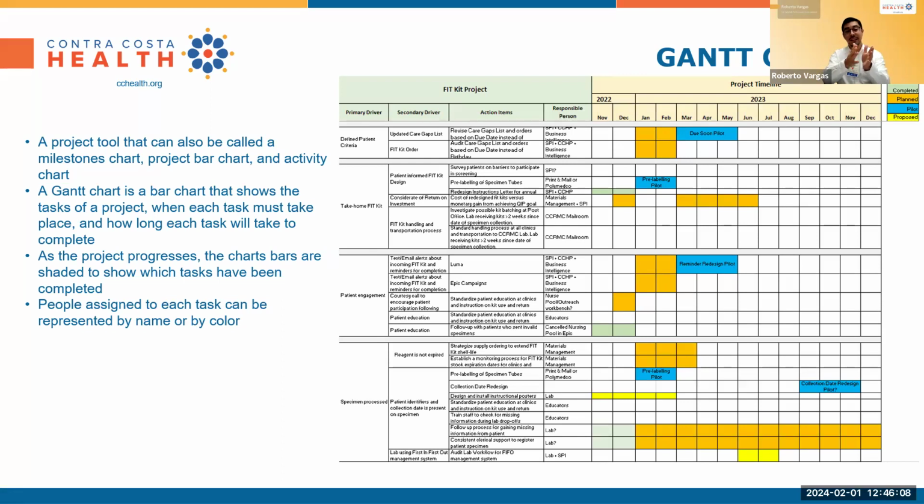And now you can see the area that's in green to your left, and this beige to your right is the actual calendar. This is a project that I worked on in 2022, so it goes 2022, November, December, then January, February, March, April, May, June, and so on and so forth. And each of those boxes represents 1 month.